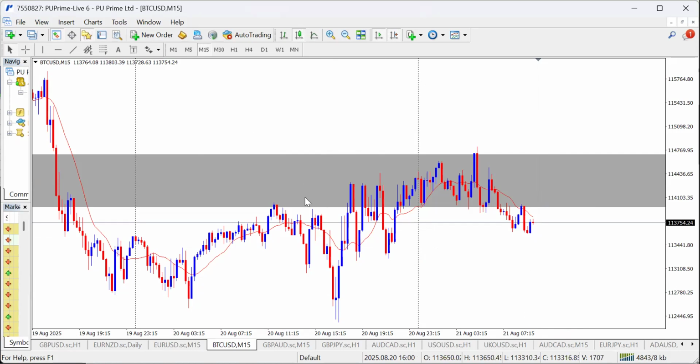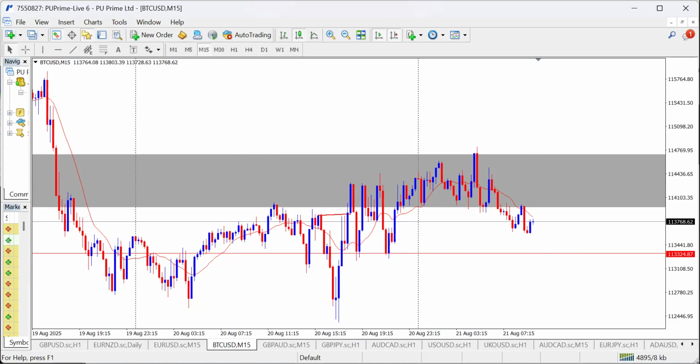The reason why I'm not fully convinced is that we have a break of structure in this level. So this zone, and the market will trace down to this support level here. So we could head down to this level before BTC starts buying, or wait for price to get to this resistance before we sell again. So we just need to be patient for the right setup to come in.